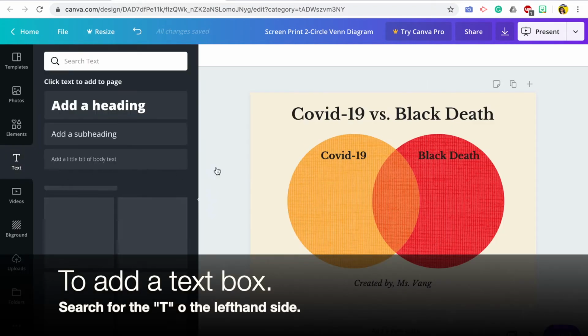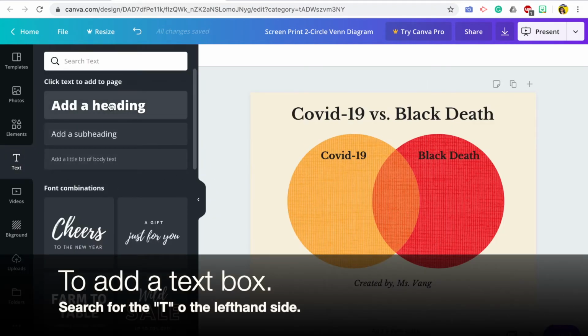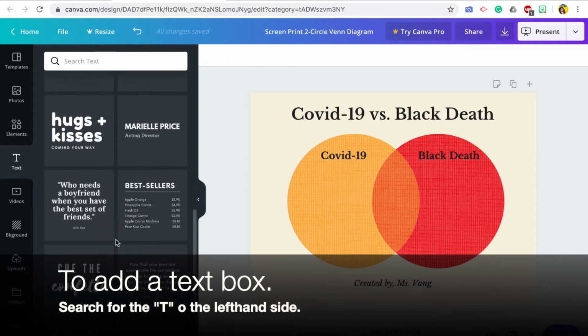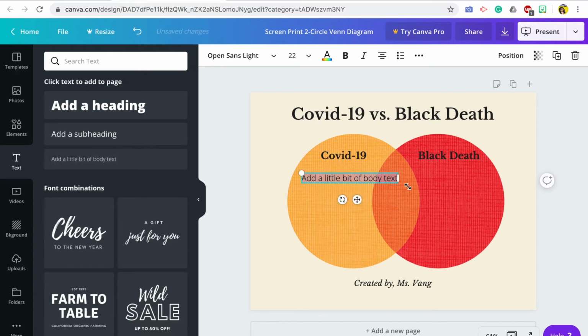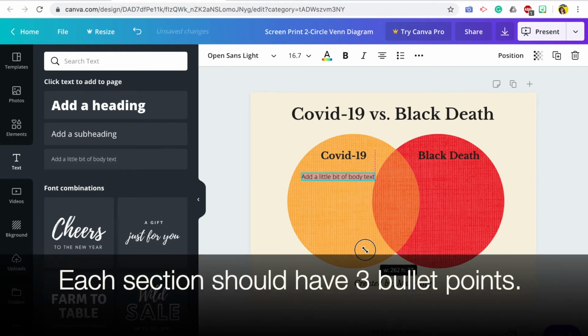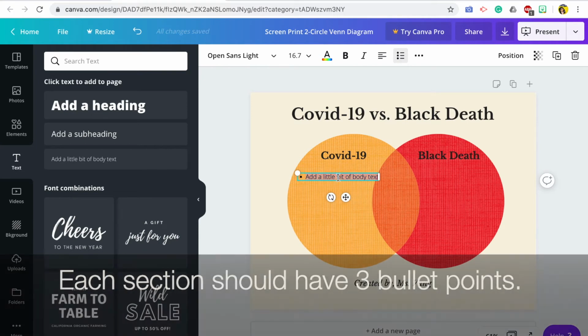And then of course you have the yellow side, which is everything related to COVID-19. Here you see me looking for a text box that can fit inside where I could start writing about each. This one's a little bit too big, so I put it back and I look for a smaller text. This one was perfect. And then I drag it to make it smaller. And then I also make it into bullet points, make sure that it aligns to the left. And then I start typing in the information that I want inside that text box.